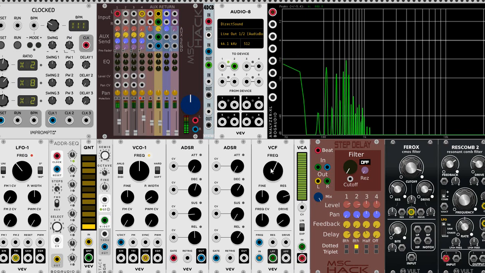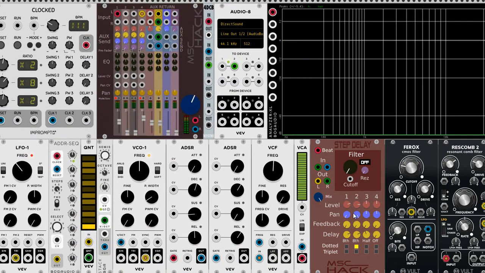This filter models an analog filter. It's actually digital, of course, but because it models analog filter behavior, it produces a little bit of distortion at certain frequencies, which is kind of nice. Let's turn that up a little bit. There we go. So that's the basis of low-pass and high-pass filtering.